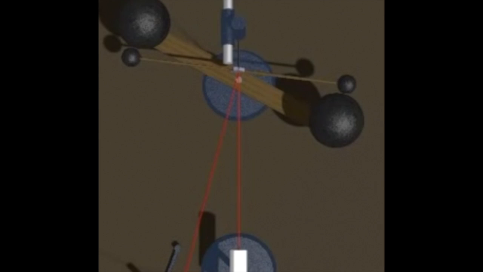In Cavendish's example he had telescopes built into the side of the rooms with Vernier scales on them so that he could measure very fine differences in the angle once the large balls were brought into approximation with the smaller balls. Now let's put this in motion so that you can see it in action.